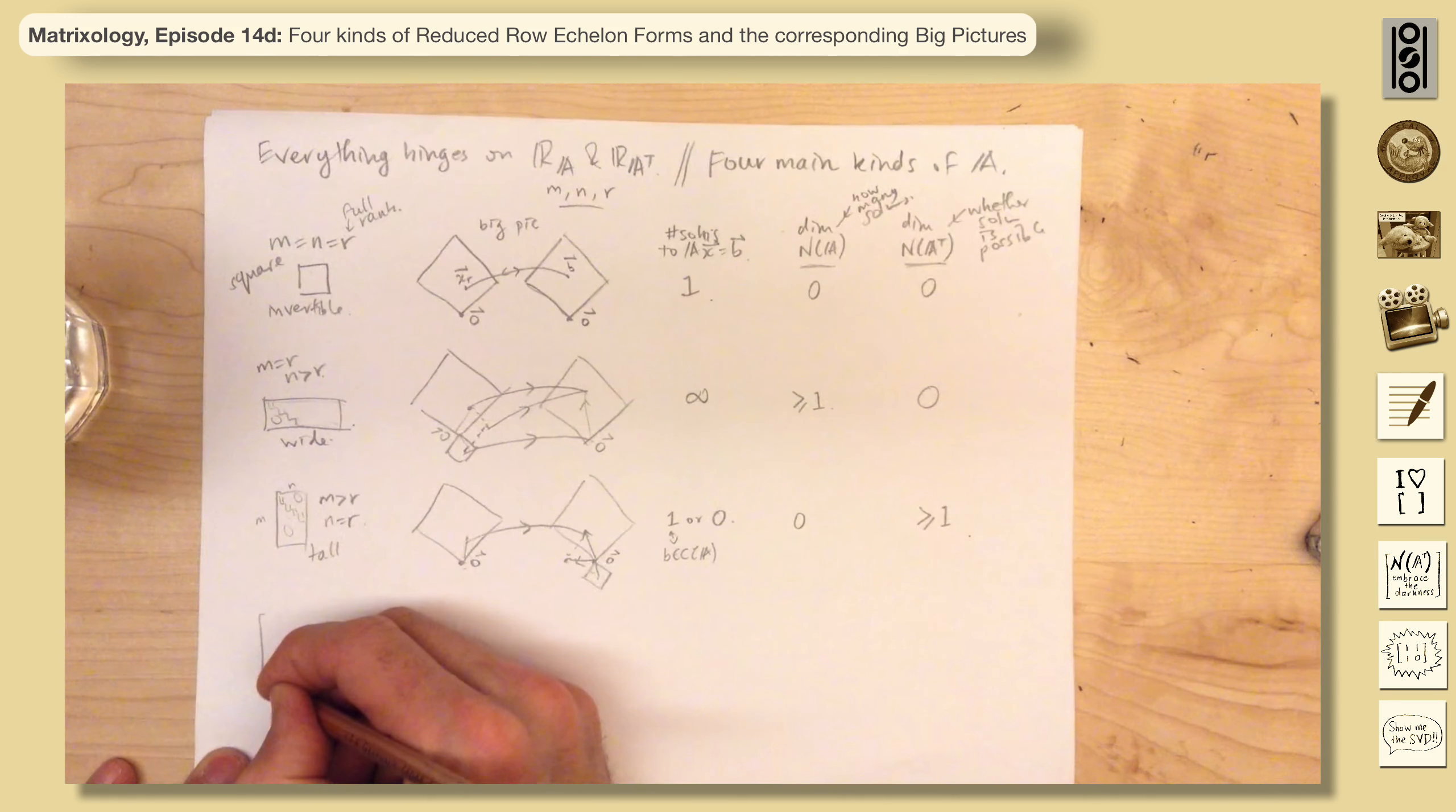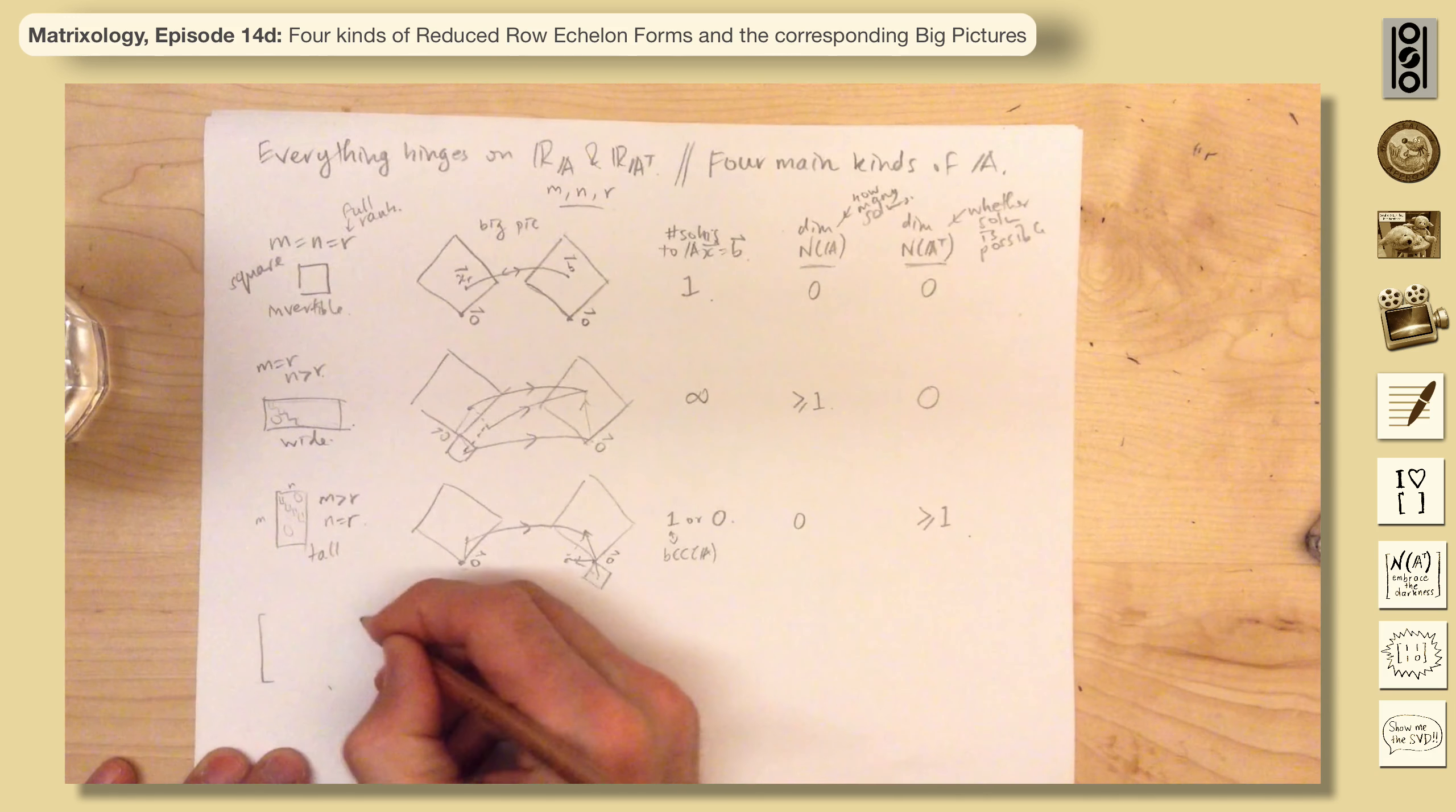Then there's a last category, which is just rectangular. But it's that M and N are both greater than R. So when we do row reduction, there'll be some zeros here. And so now there is a left null space and a null space. So we can have this kind of thing. Again, this is a reachable solution. We can always add something from null space because null space goes to zero. We cannot make this character here. This one's okay. So it's possible to have a solution. So you can have solutions. And if there are solutions, you can always add something from null space. So it's either infinitely many or zero. And these dimensions are both greater than or equal to one.